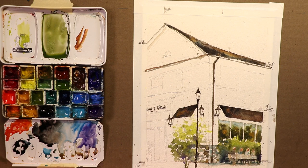So this is something that you take your time on, you keep working at it, you take breaks, maybe you work on it two or three different days. I'm trying to get through this in a couple hours of time. So you might see me pick up the pace a little bit and maybe leave out a few details, because I realize you're trying to paint this and you're not going to want to spend hours upon hours looking at this video. You want to get in there and do it, right? So we're not going to take hours and hours of details here. Let's just keep working, and I'll try to simplify things a little more.